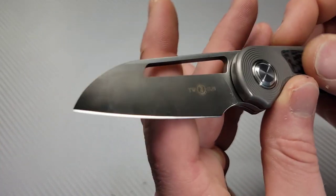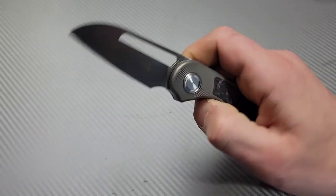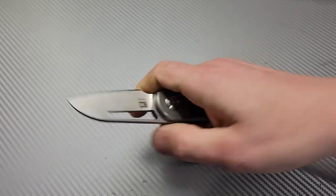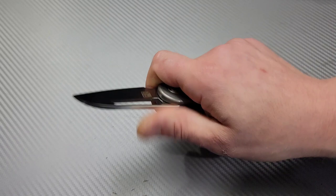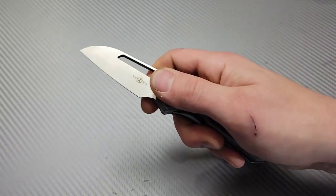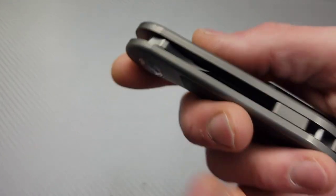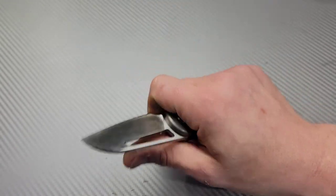Shouldered lockup. I think this is 14C28N. Nice little choil. Oh, that is so comfortable. That is very comfortable. It is thick, which I like because it's going to be comfortable. You know, it's not overly thick to the point where you think it's ridiculous or anything, but it's nice in the hand. I don't even feel the clip really.